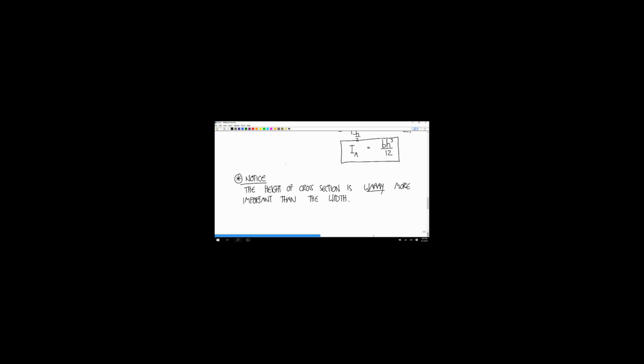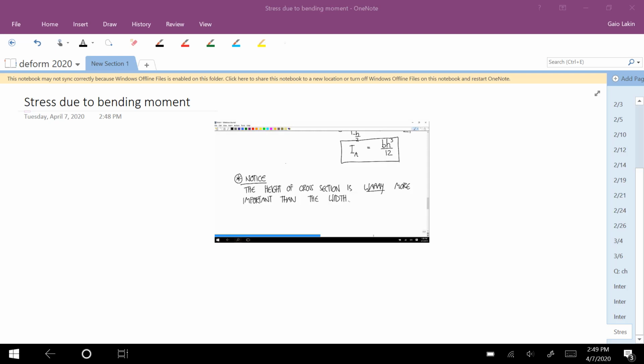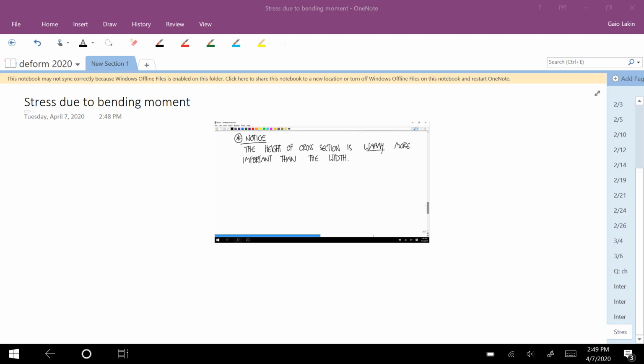And again, I say tall because we're always thinking of these things bending up or down. It's really the relationship between the shape and the axis of bending. But we're always going to do these problems with the axis of bending being like the z-axis. So now, since this area moment of inertia is going to be important for calculating the stresses due to bending moment, there are two really important shapes for us.